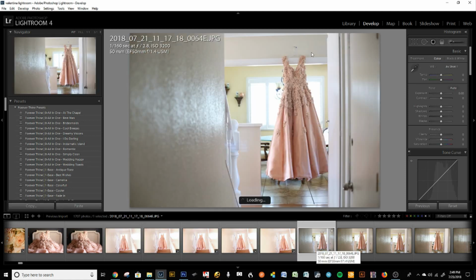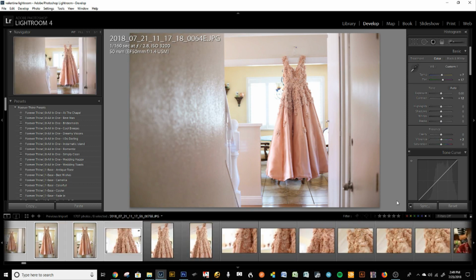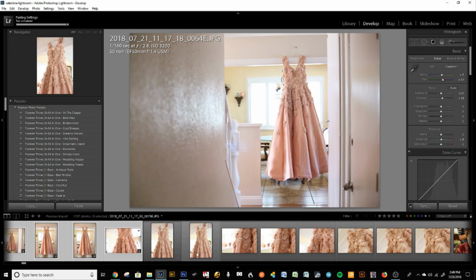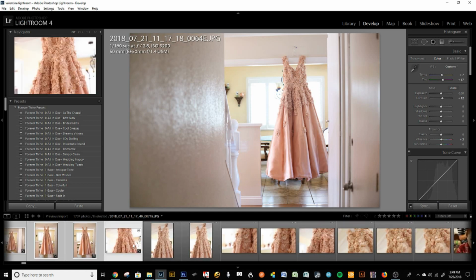And then I shot that here in the kitchen. They got dressed and ready at their home. So I'm going to add a little bit of magenta to this one too, because the dress is pink. And that's our main concern here. And a little bit of warmth, not too much, a little bit of contrast, maybe some vibrancy. And you guys can play with it as much as you want and see what you like. I shoot JPEG and I shoot really flat. So I always have to add some more contrast or some more black. And that looks pretty good here.